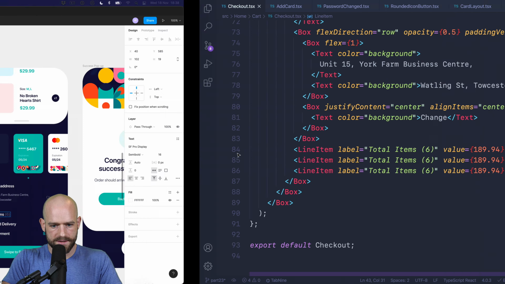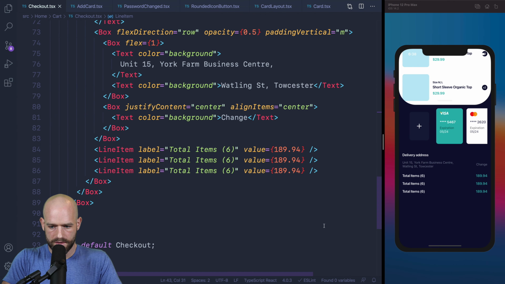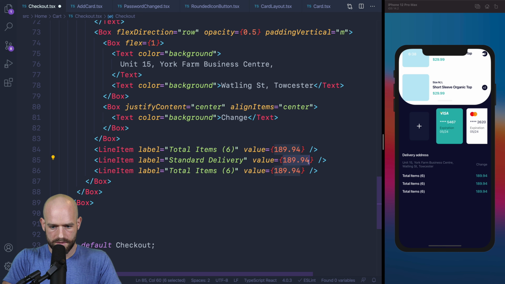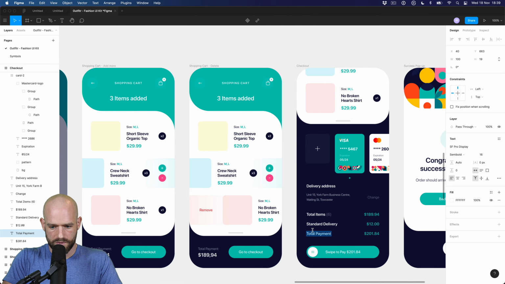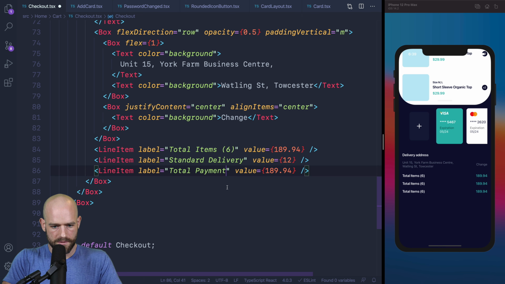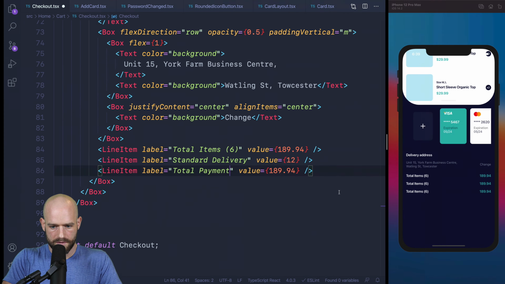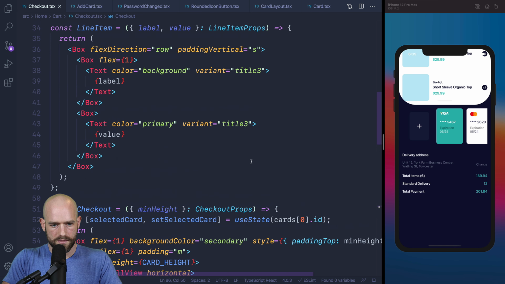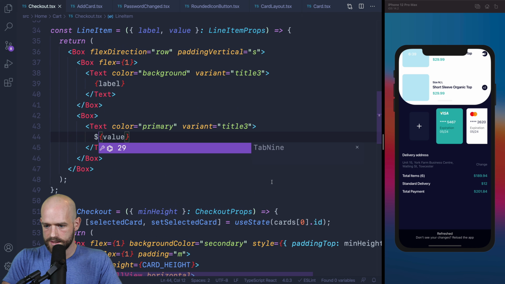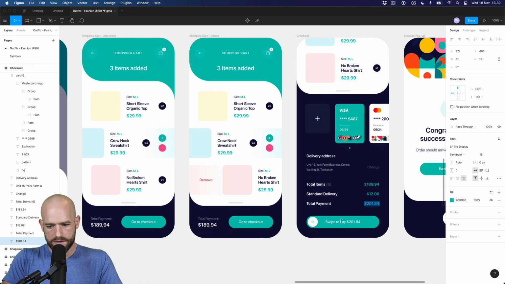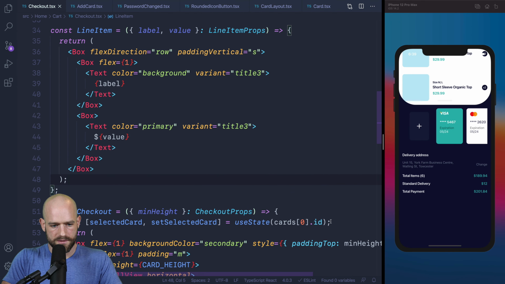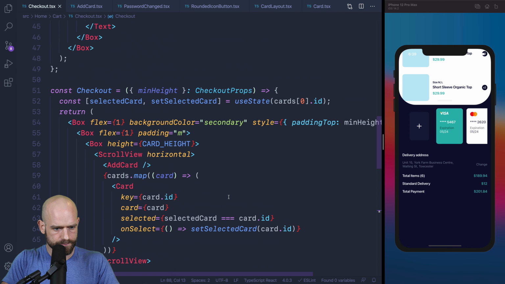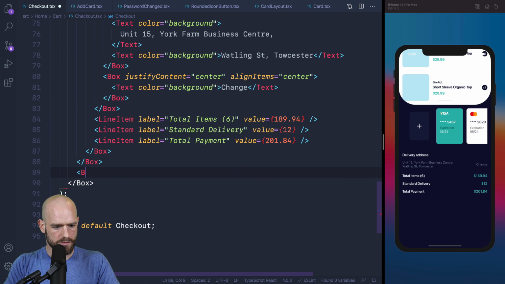Okay, so I can just update here. Standard delivery. Total payment. And I can add here the $ sign. And here we can add a primary button, which I'm not sure how.